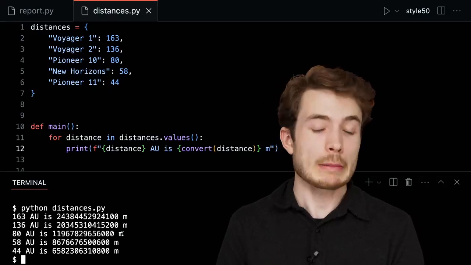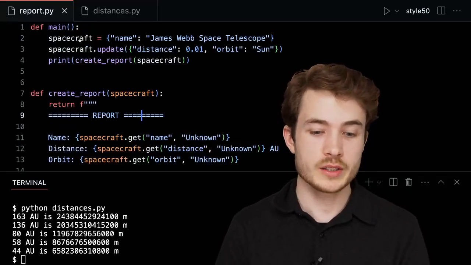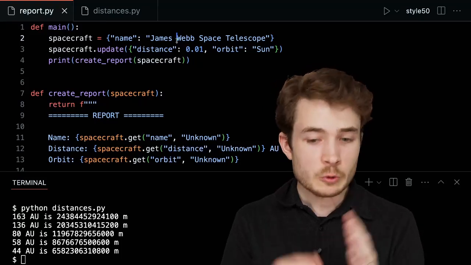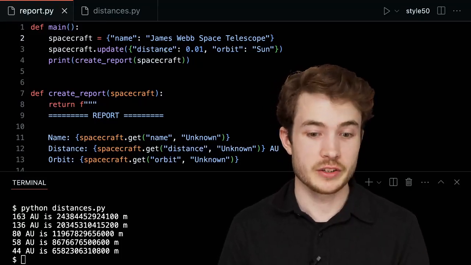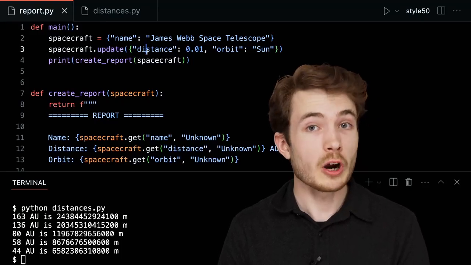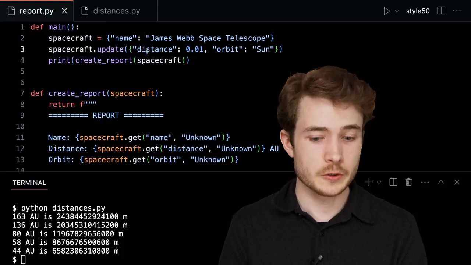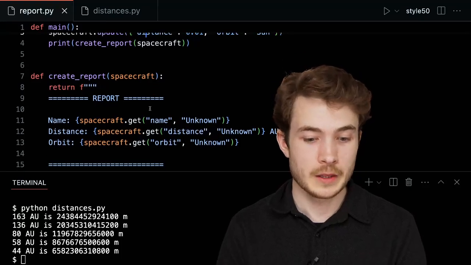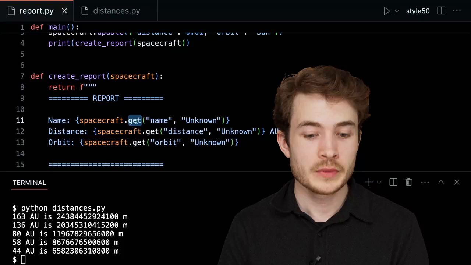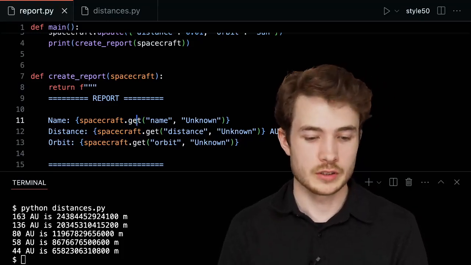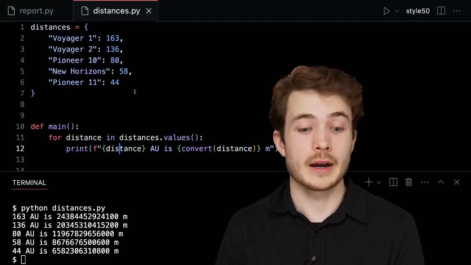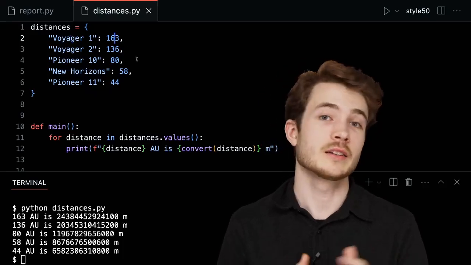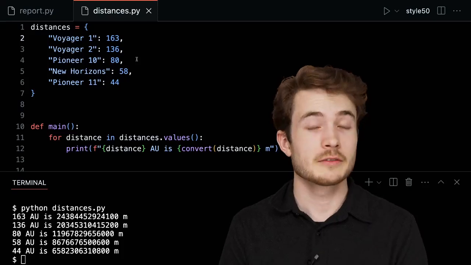So we've seen a lot about dictionaries. We've seen, back in report.py, how to create them, how to supply keys and values. We've seen how to update our dictionaries, whether using the update method or by using bracket notation we saw a little earlier too. We've seen how to access those values given some key. We've seen the get method down below, as well as the more simple bracket notation too. And over in distances.py, we've seen how to loop over the keys and the values in our dictionaries. That's it here for our short on dictionaries.